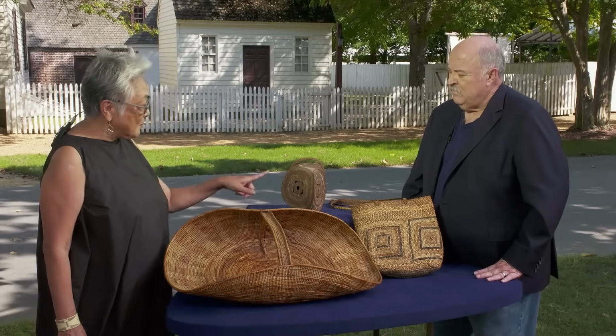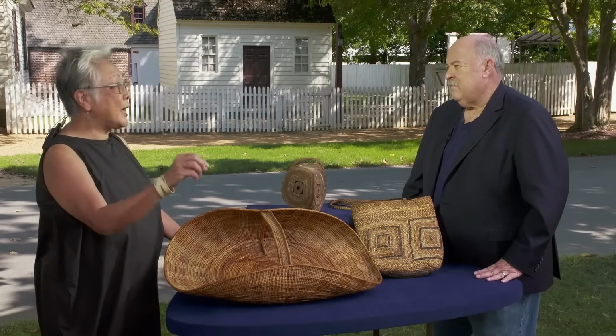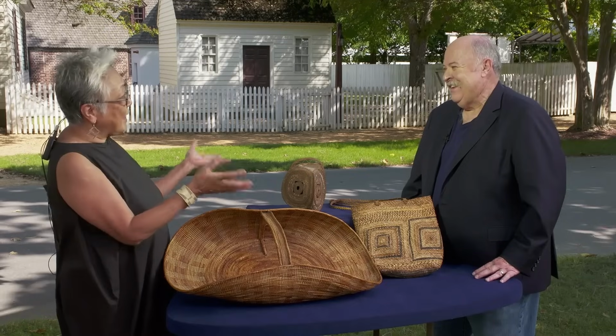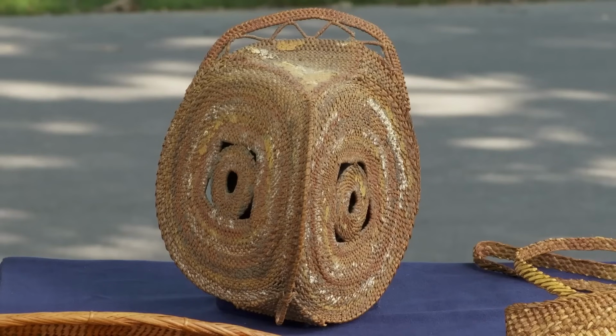The yam mask, explained by the guest, played a role in the harvest ritual. During a harvest season, they put this mask on top of a yam potato. Villagers would symbolically defeat the yam as an enemy, enacting a dance and chant before discarding the mask and consuming the yam. The guest's recollection of missionaries collecting these masks attributed to a period of increased contact between Papua New Guinea and the outside world in the 1930s.